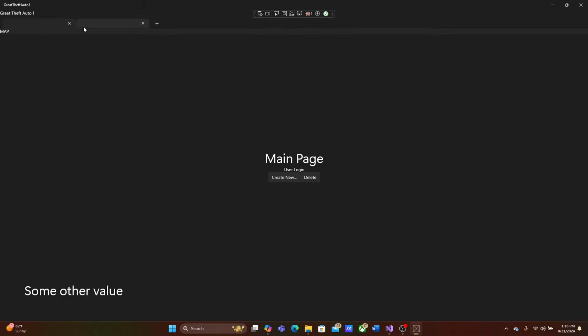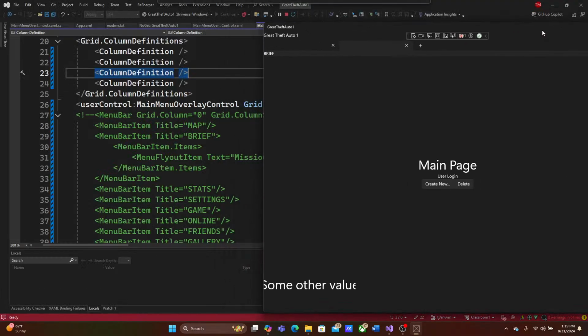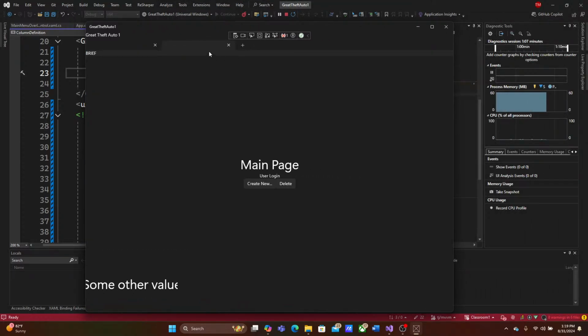All right, so we've got our map. We've got our brief. Ooh. All right, well, we'll have to change this so that it looks different. But as you can see, we now have content.